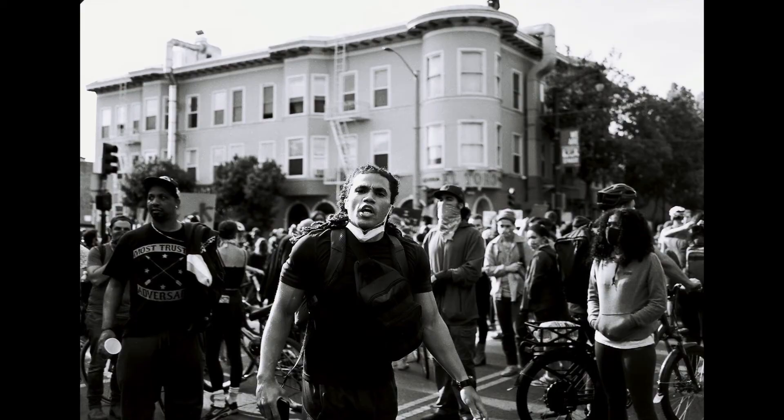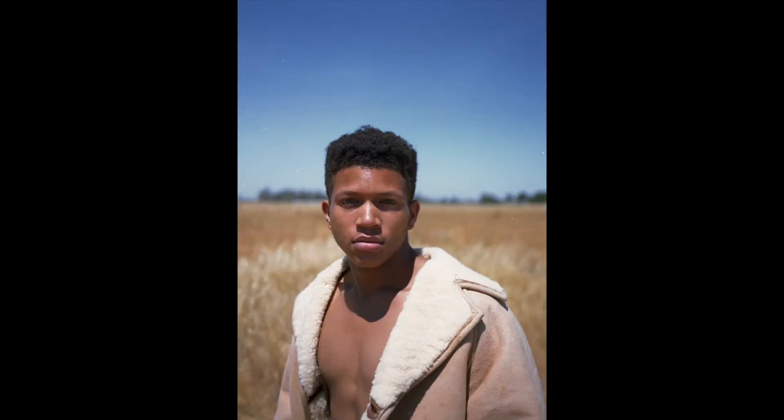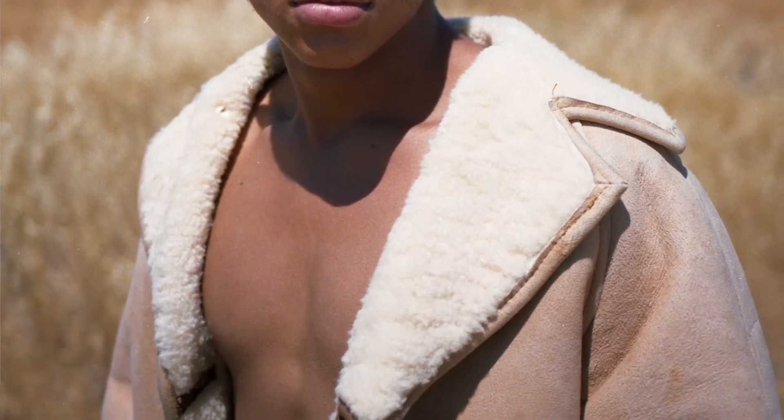If you're into medium format and want a fun point-and-shoot camera, I've done portraits with this — full body portraits, not just headshots — and a multitude of other stuff. I recently shot a San Francisco protest and some pictures of my brother on Portra 400. The tonality is great, renders colors relatively similar — I'd compare it to Canon's color science. Because it's a rangefinder, you do need to keep that three-foot or one-meter minimum focus distance. You get 16 shots per roll because it's a 6x4.5 format. It's got a pop-up flash which looks pretty nice.